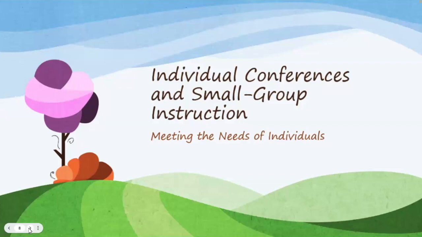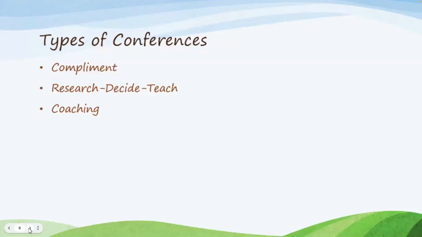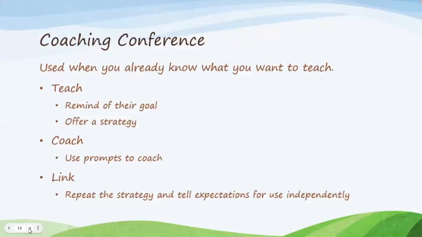Individual conferences and small group instruction are essential for meeting the needs of individuals. Carl Anderson says, conferring is not the icing on the cake, it is the cake, and it is where we see the art of teaching. There are 3 types of conferences. There is a complement conference, which I always begin the year with, a research, decide, and teach conference, and also coaching conferences. On the following 3 slides, you will have an outline of each of the 3 types of conferences.